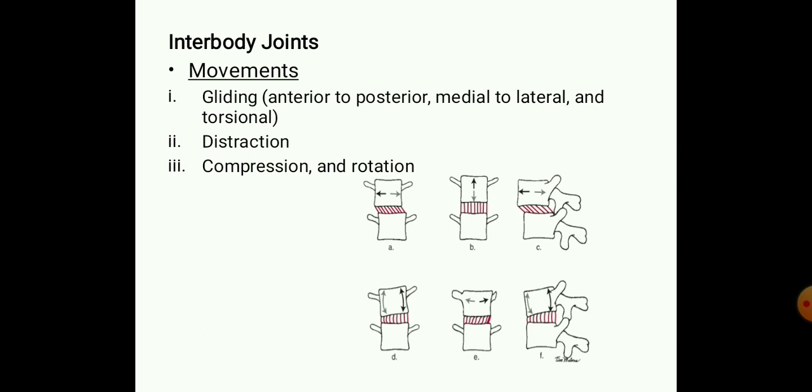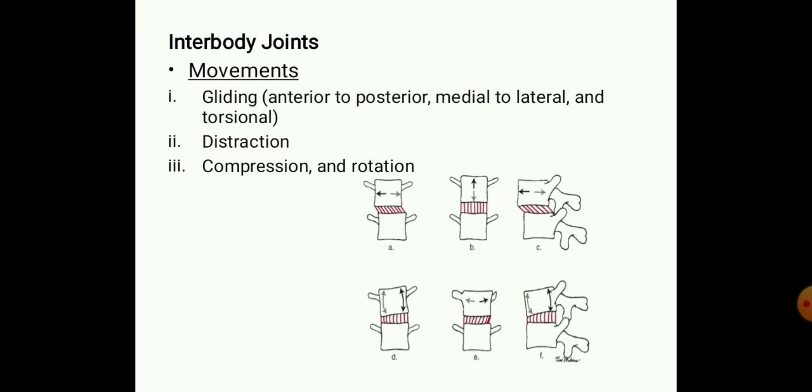The amount of each of these motions is small and varies by region according to structural differences in the disc and the vertebral bodies, as well as in the ligamentous supports. What we have said is common to all the vertebrae, but it can differ from region to region. The motions available in the cervical region are not as much as in the thoracic region.